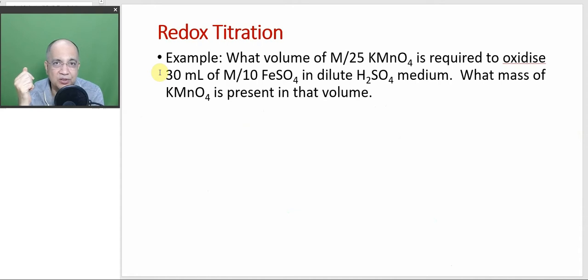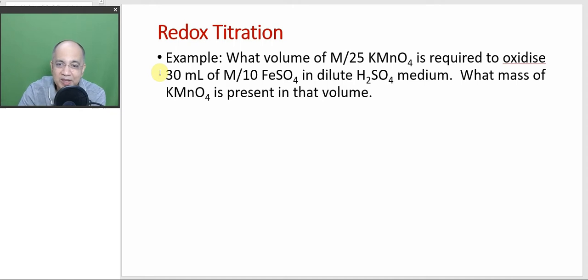Now we have three types of titrations. We already know that. One is the acid-base titration, as we call acidometry, alkalimetry. The other one is redox titration. You already know that. So let us solve a problem from redox reaction, a straight problem using the V1N1 = V2N2 normality method. We can also solve by molarity method, converting molarity into normality.